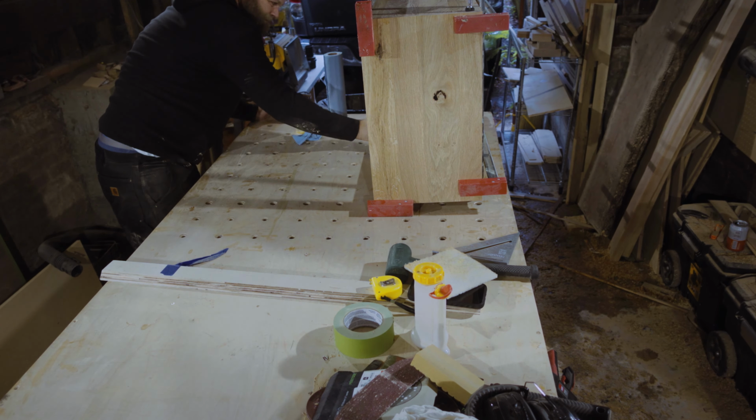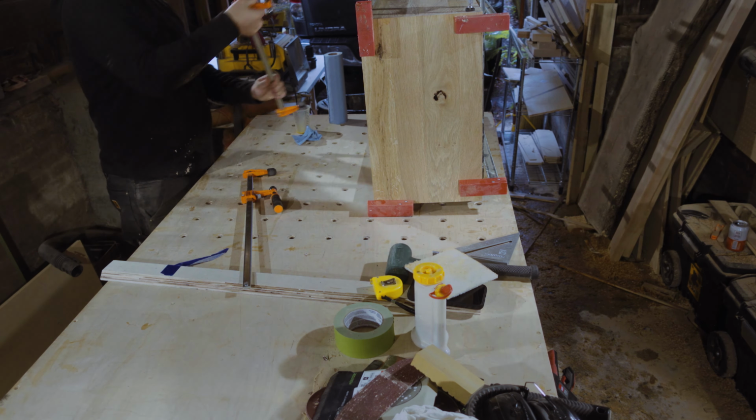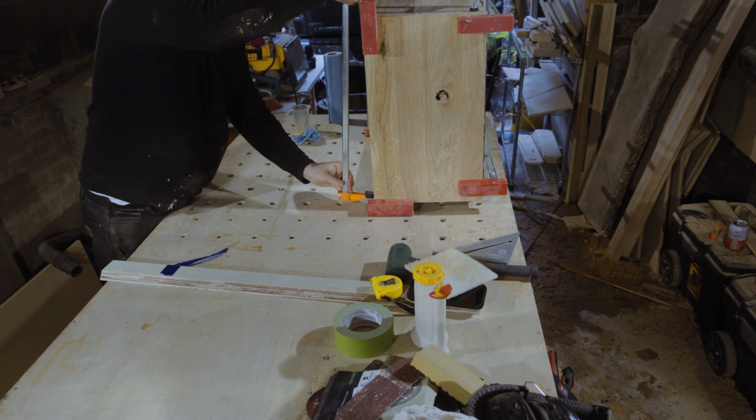It's always good to make sure you wipe off as much excess glue as possible, as this will make your life a lot easier when it comes to sanding and finishing.